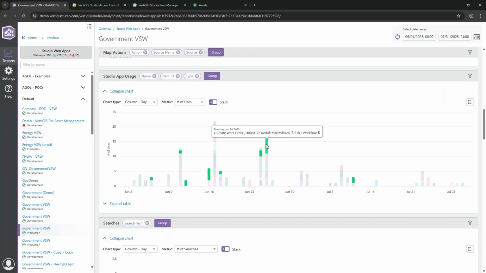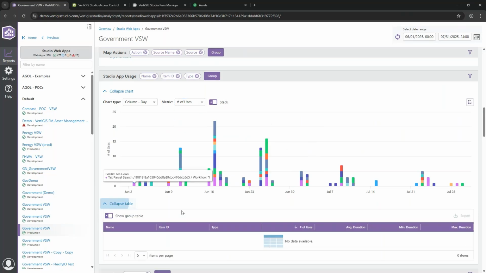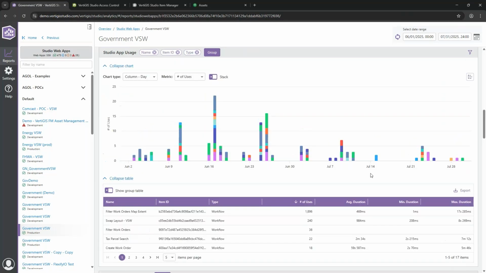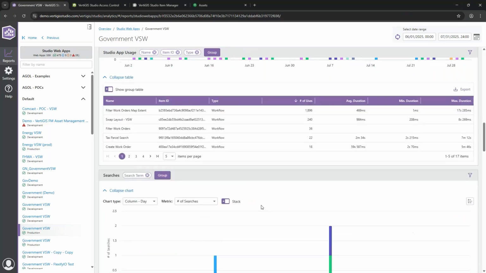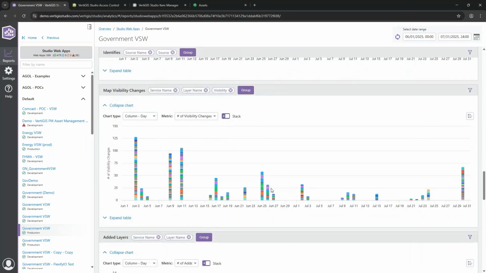So now we can look at the different workflows that are being used, the reports that are running for each of the individual users here. You can also look a little bit further into the data, and you can look at, okay, how long did it take to run that workflow? So if they were running this parcel search, how long are they in that workflow? What's the general duration, max duration? So how long was the top number, I guess, right? But the average is like, how long are they spending in that workflow, if that is a data point that you're curious about.